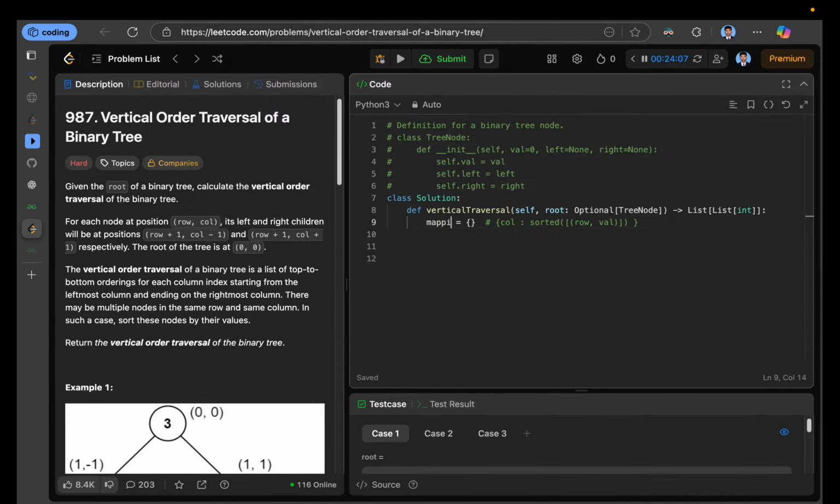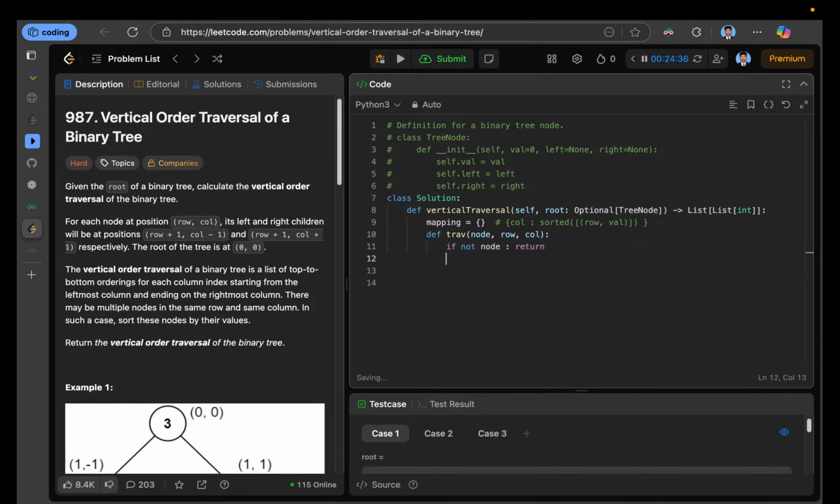Let's make it a little bit better looking. In place of d, let's make it mapping. And now we have to traverse in our tree. They have taken root, so we have to take node, and row comma column, and after this, if not node, then just return, do nothing.